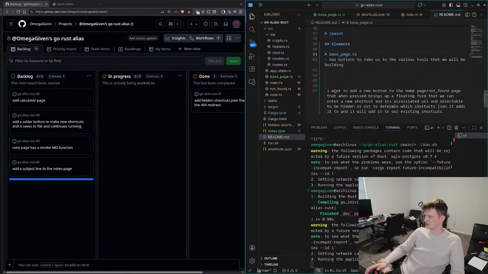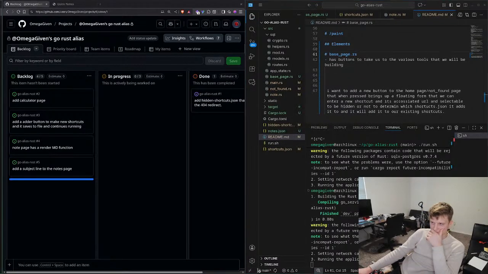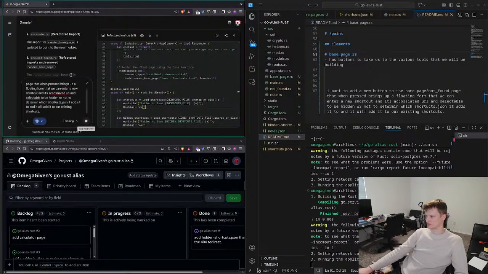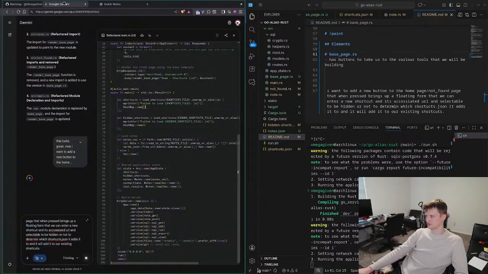I wonder if I need to refactor Gemini to be able to take all this in. It's kind of being a pain right now. Oh, Gemini, why are you taking forever?